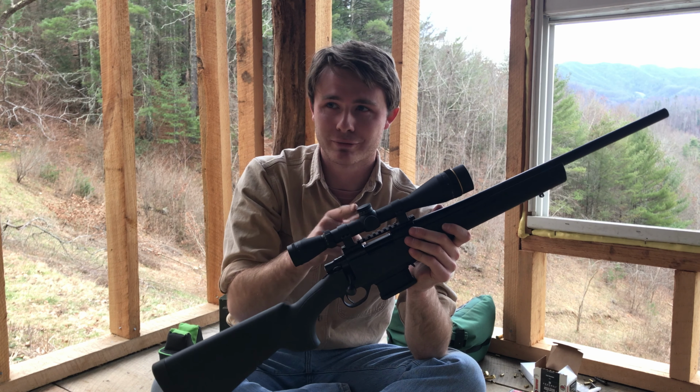The 6.5 Grendel, in case any of you are wondering, is this round right here. It's a very stubby little round, shooting, obviously, a 6.5 millimeter bullet. The stuff that he likes to shoot in this is Hornady Black. This is a 123 grain ELD Match.